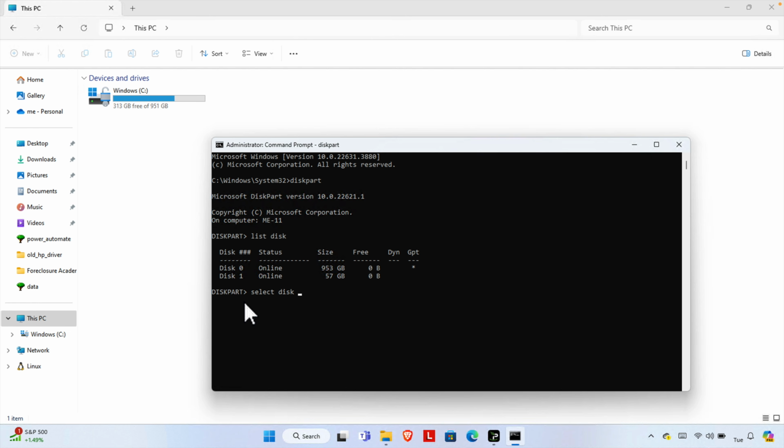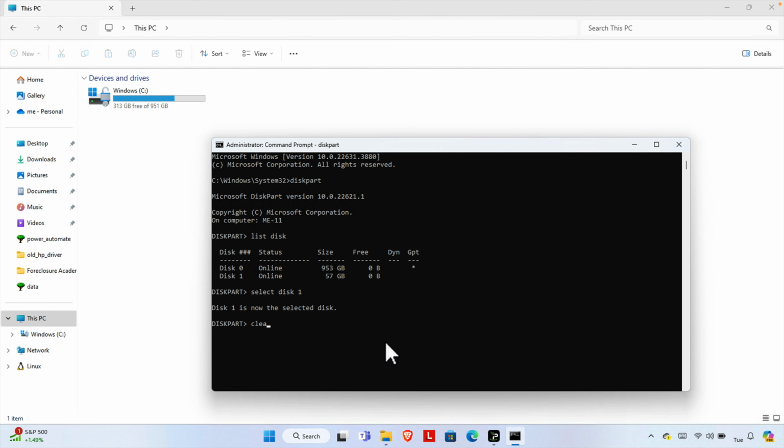For your case, you will see a couple of things there. Just choose which is your pen drive. Based on that, just choose that. So I'm going to choose 1. So select disk 1. I'm going to select this disk, which is the pen drive, and then after that hit the enter key of your keyboard. Now you will find a message like disk 1 is now the selected disk, which is our pen drive, but still it's not visible. So we have to type another command.